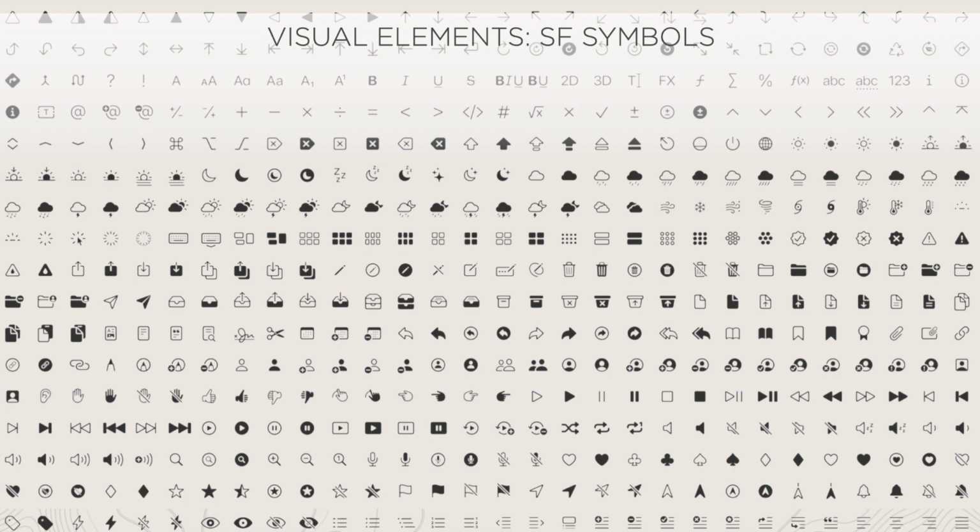There are over 750 symbols in the newest version of iOS that will be rolling out in October. You can find all those inside of Apple's development website, as well as an app that will help you find them. But I would encourage you to check them out, and whenever possible, save a little bit of time and use them as a starting point.